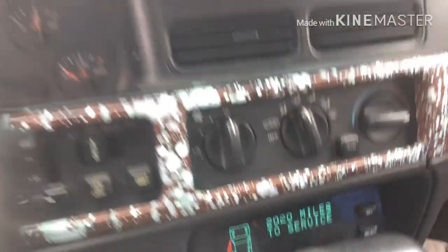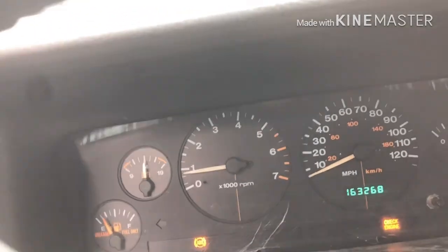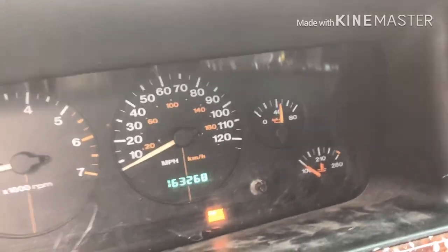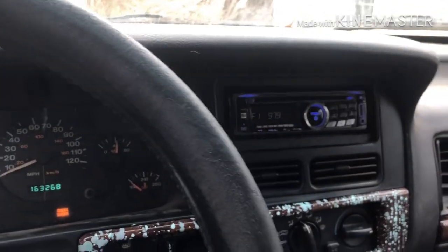The digital down there works. It's a 97. All that up there works. The digital right there, the heat works, the air. It has 163,000 miles on it, which is low for a 97, honestly, and it's got the 4.0 in it. The only thing that doesn't work that I know of is the temperature gauge. Sometimes when you hit a big bump, it kicks back on, but it doesn't work. Everything else works though: gas gauge, amps gauge, oil pressure, everything. It's got a few rips in the seat and shit, but that's about it.